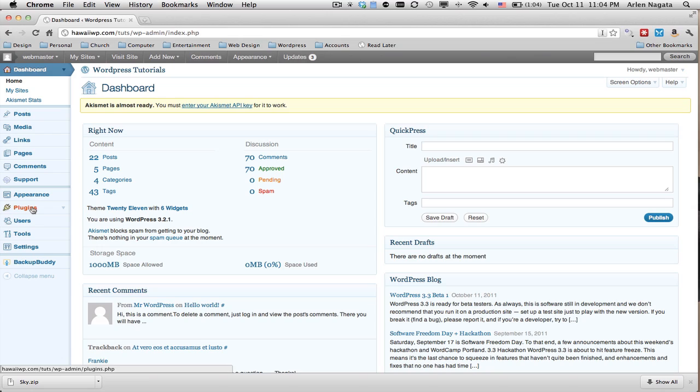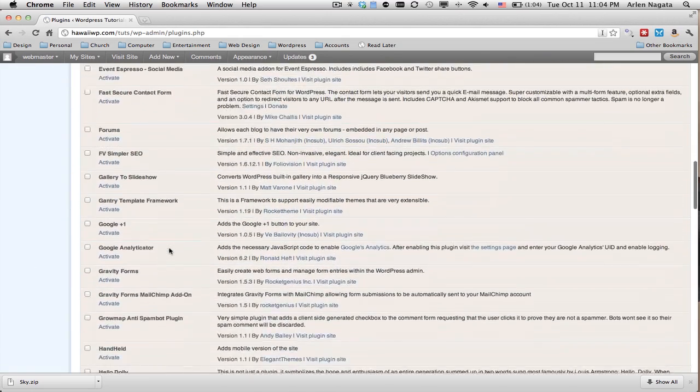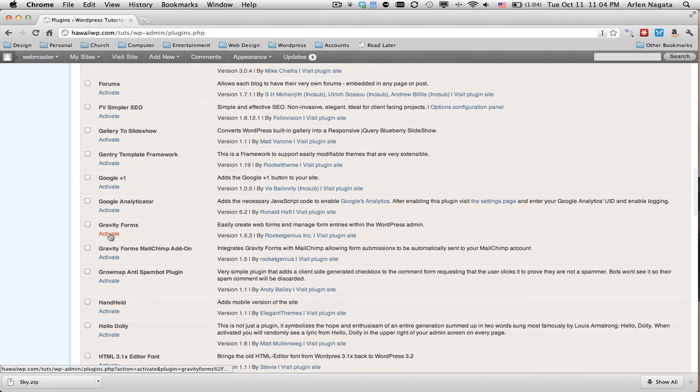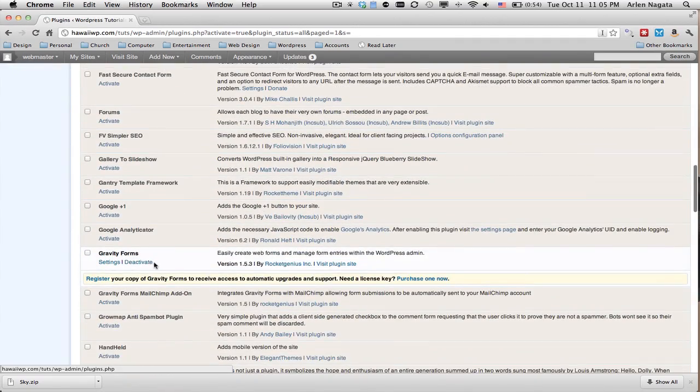So to start, I'm going to just come here to Plugins and activate the Gravity Forms plugin. It's down here, Gravity Forms. I'm doing this podcast on a WordPress multi-site install, so the options are going to look just a little bit different, but you activate a plugin like you would any other plugin. So I'll just click activate to turn it on. Okay, and now you can see it's activated and it says I need to register. I'll do that later. I do have a license for this.